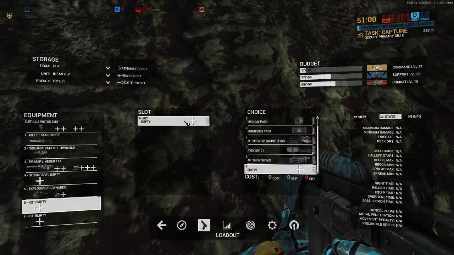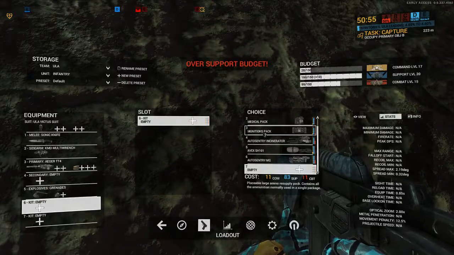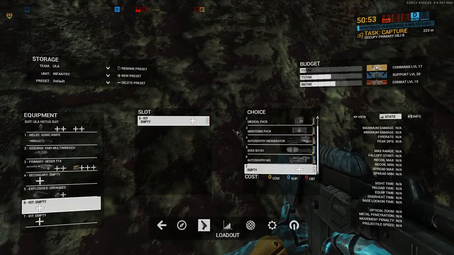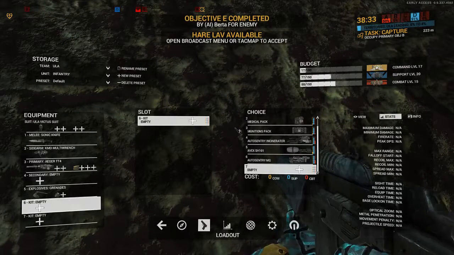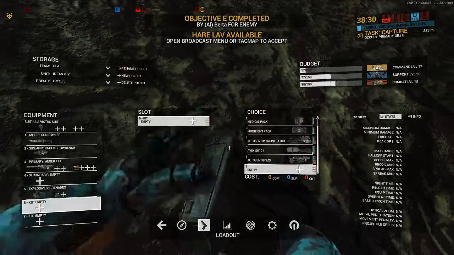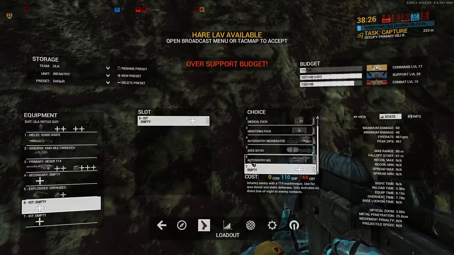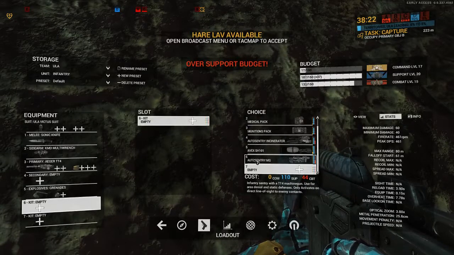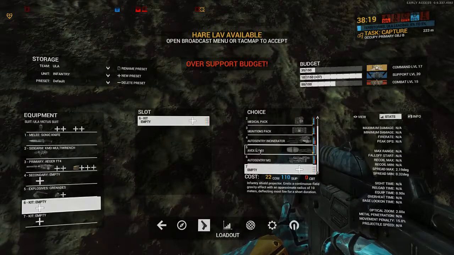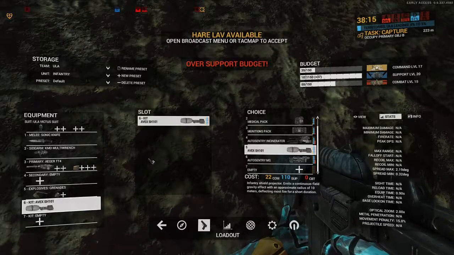Kit slots are pretty much support role pieces. So medpack and ammo are pretty much the same as Battlefield series. So you can drop and resupply your team with ammo or heal people. Auto sentry turrets, place them down, and you've got a turret which targets enemies. Pretty useful. The shield here is a deployable shield.